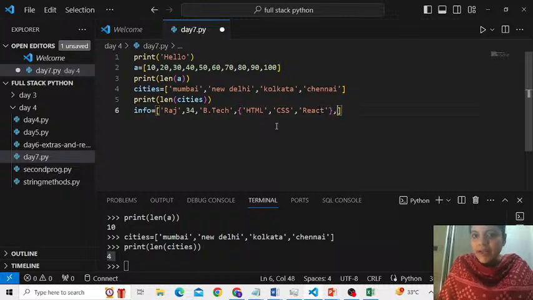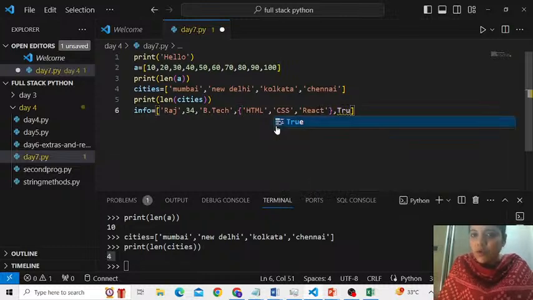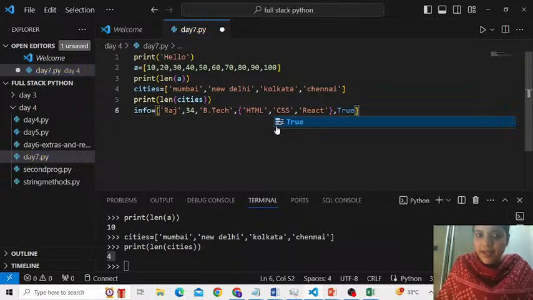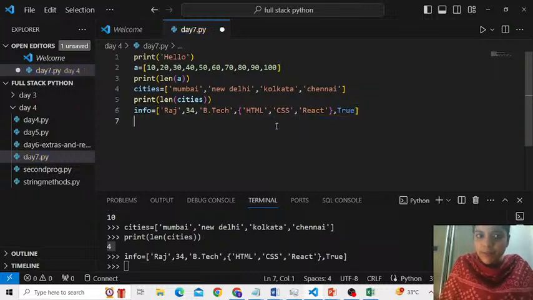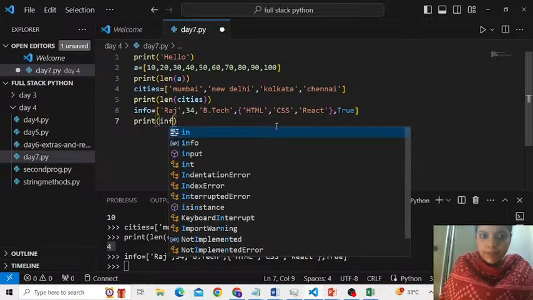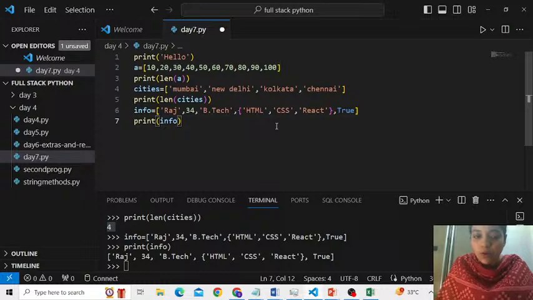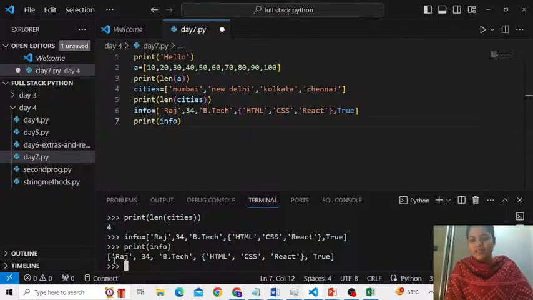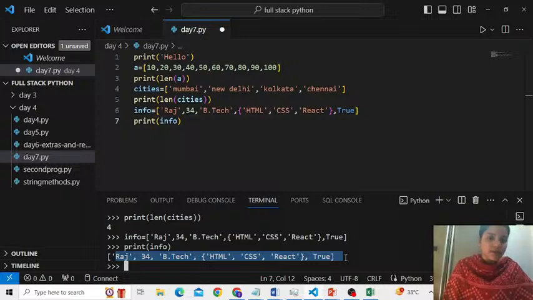Alright, later let me also write something in boolean, say true, and I execute this. Let me print this first. So I'm printing the list info. You look, it got printed as it is, people.